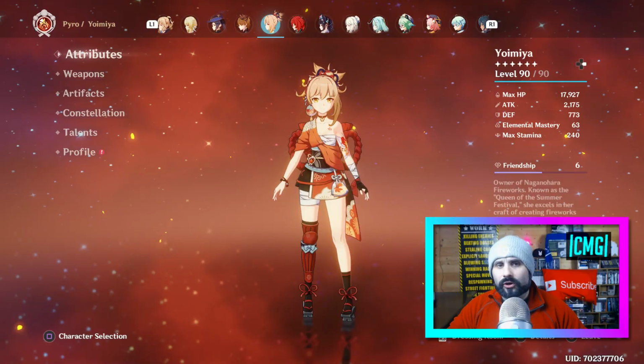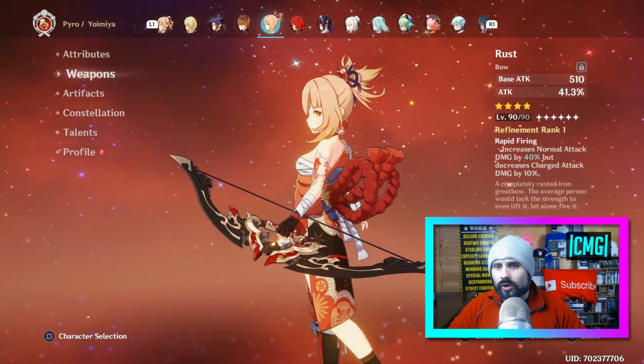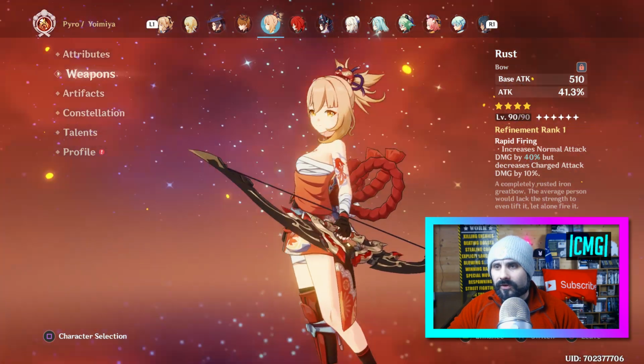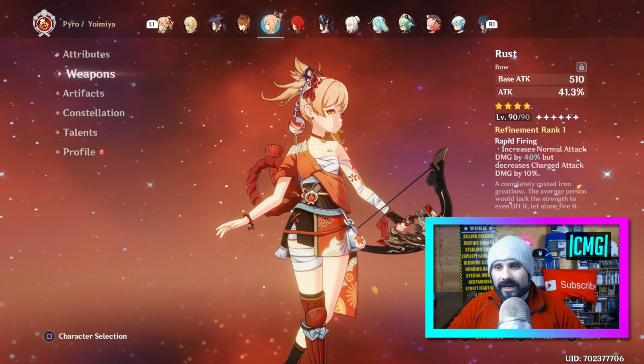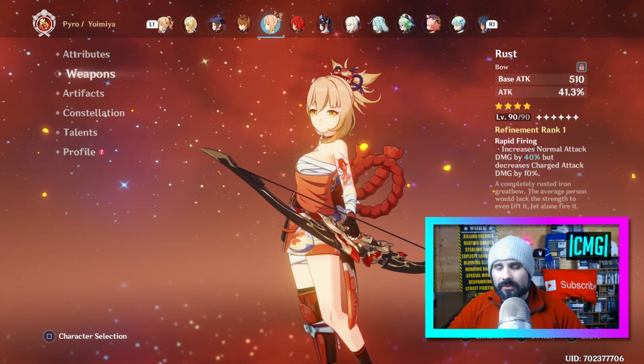Basically, Yoimiya's DPS. Bennett provides survivability, Layla provides the shields, and then Ganyu is like a sub DPS. So Yoimiya, I've got Rust as her weapon, refinement rank 1, level 90. People usually use Rust on Yoimiya as opposed to her 5-star weapon, which I will show in the video because I can't remember the name of it.